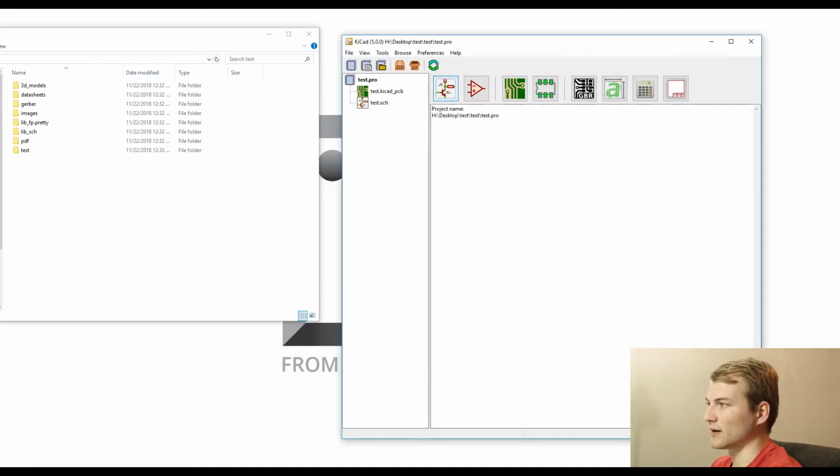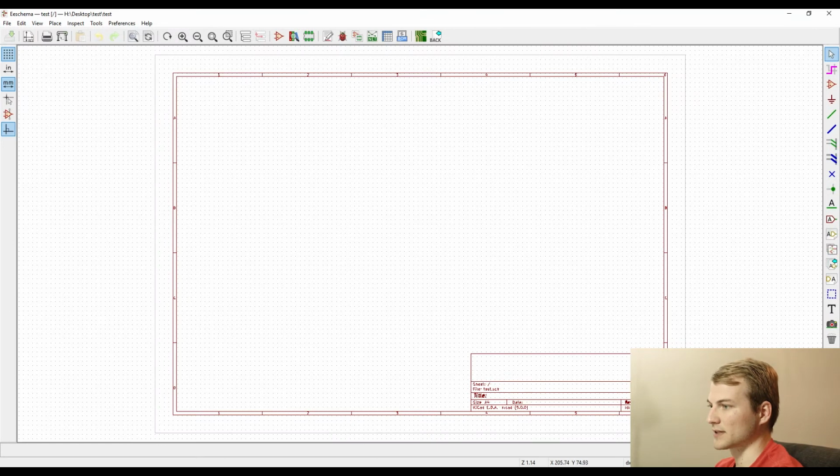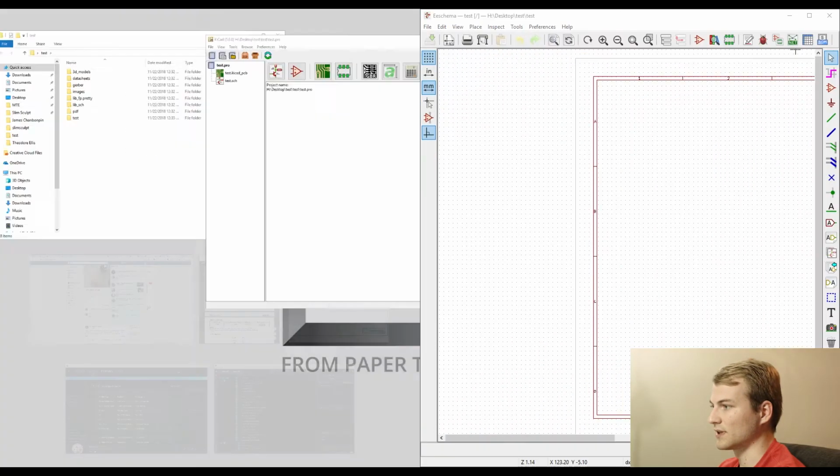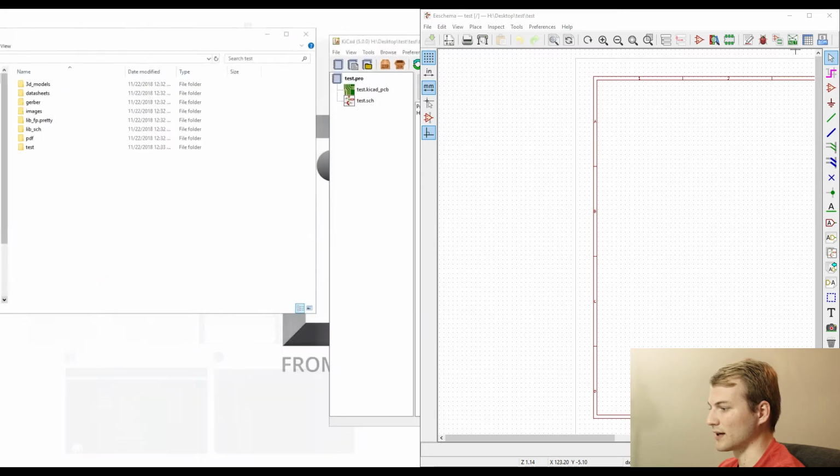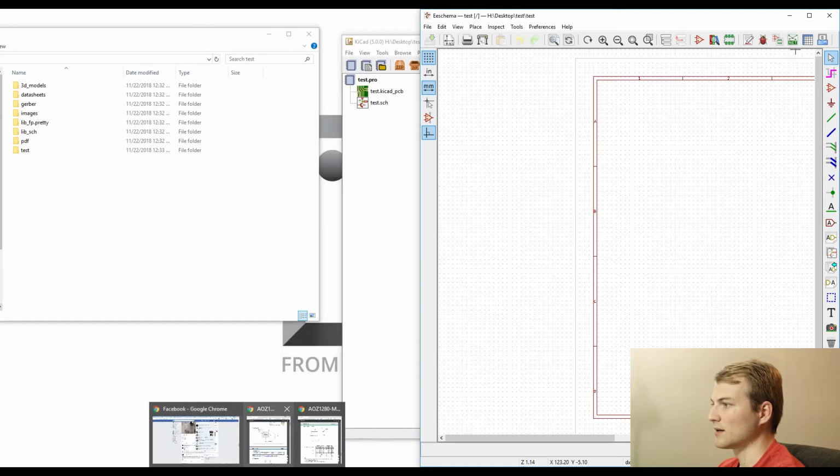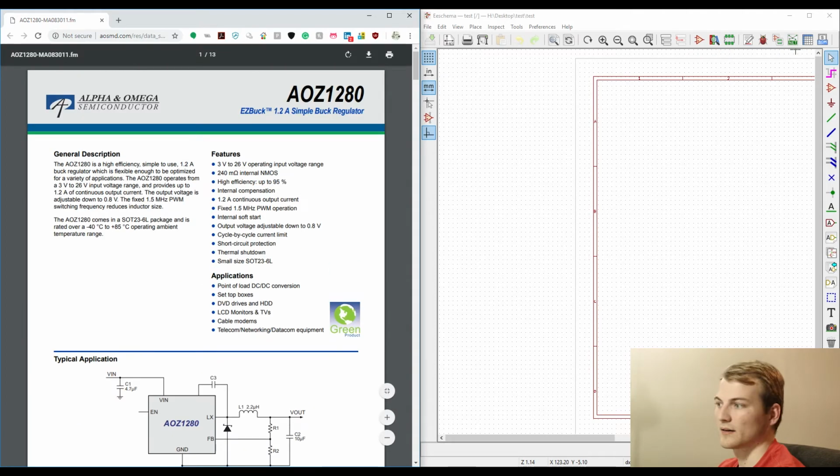So we'll open up a blank schematic, and now let's say you want to make a schematic part, but you don't have a part in your library for it. The part that I'm going to use for this is a pretty common buck regulator, the AOZ1280.